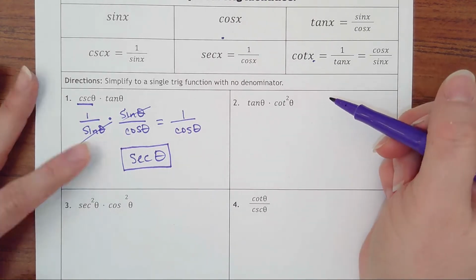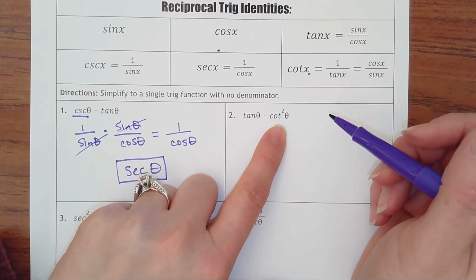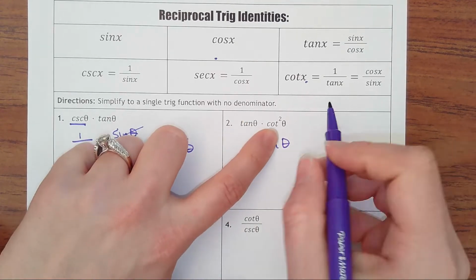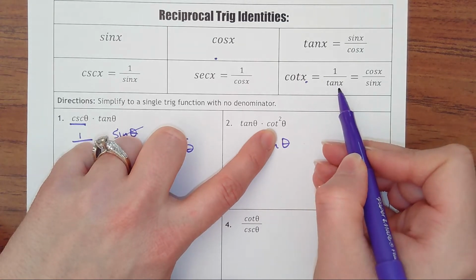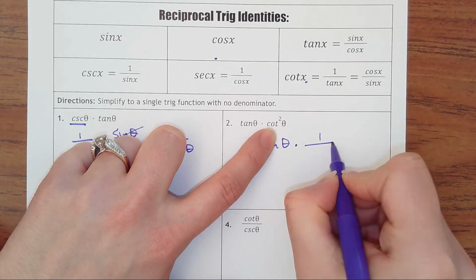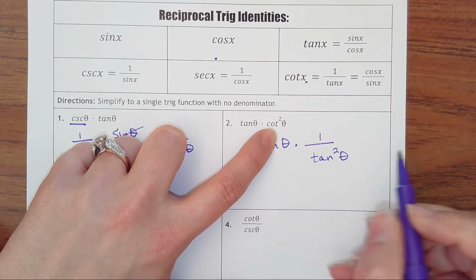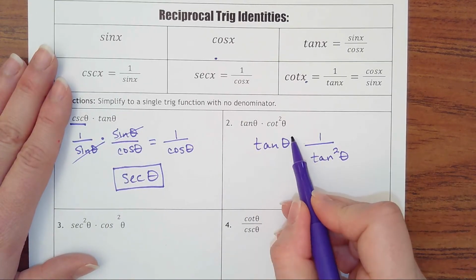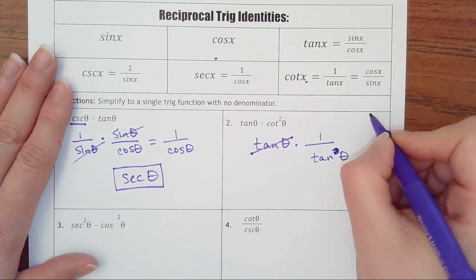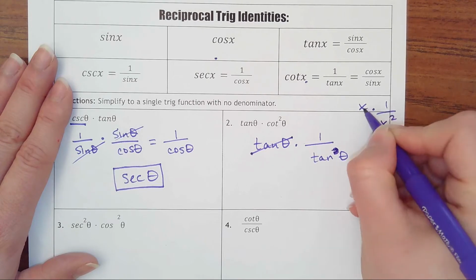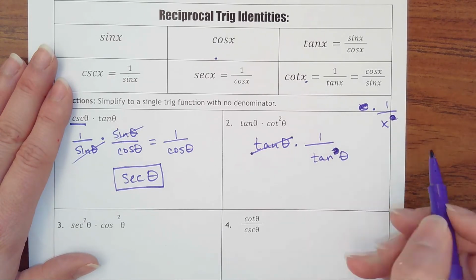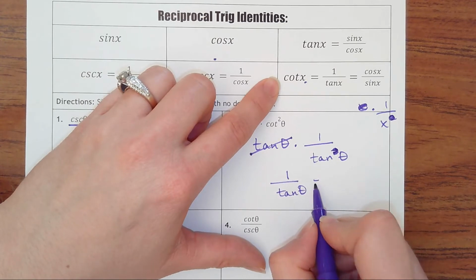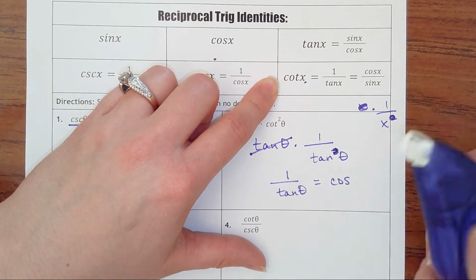Okay, number 2. Tangent times cotangent squared. So let's just see what would happen. Let's keep this tangent. I know cotangent is really 1 over tangent, and it's squared. So that would be 1 over tangent, which must also be squared because cotangent was squared. So these would be reciprocals of each other. And so then I can cancel out a tangent here and one of them here, right? It's kind of like having this. I can take one out of here and then take one out of here. So now I have 1 over tangent. And 1 over tangent is really equal to cotangent. Oh, not cosine, cotangent.